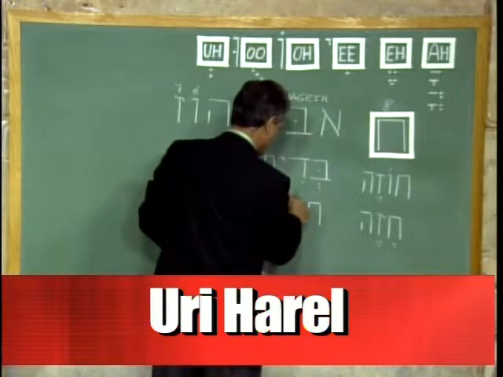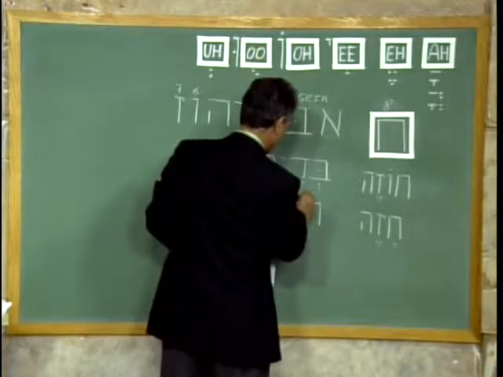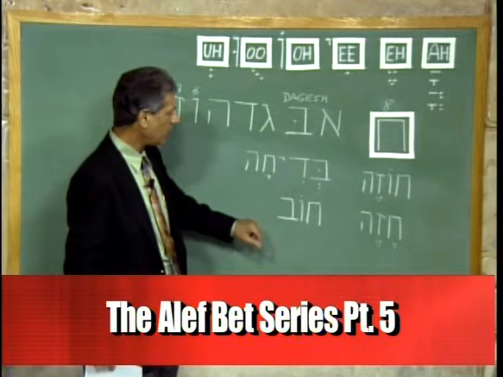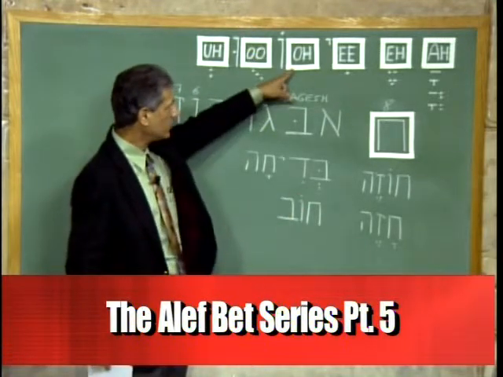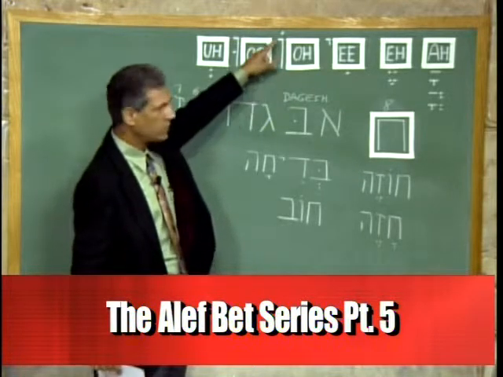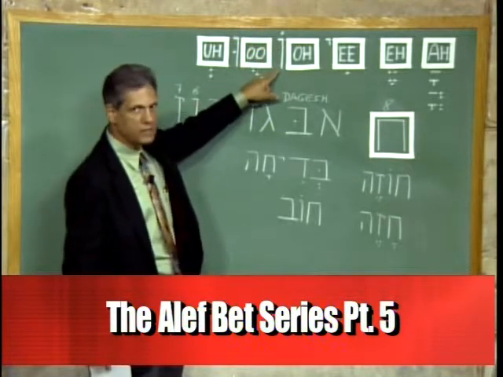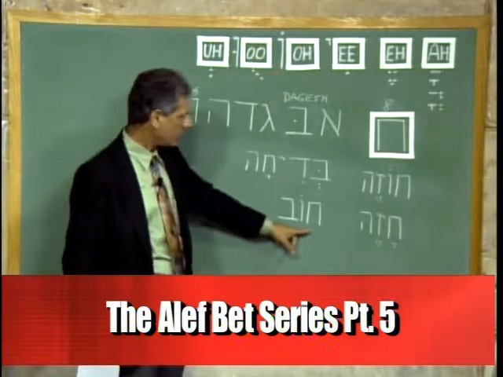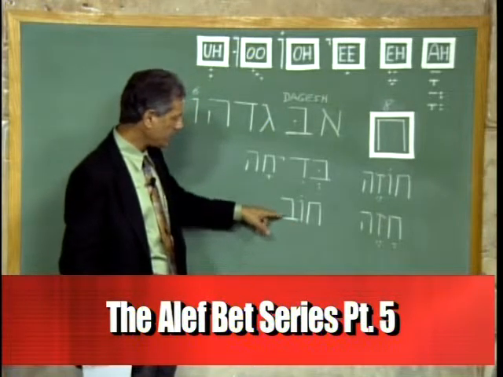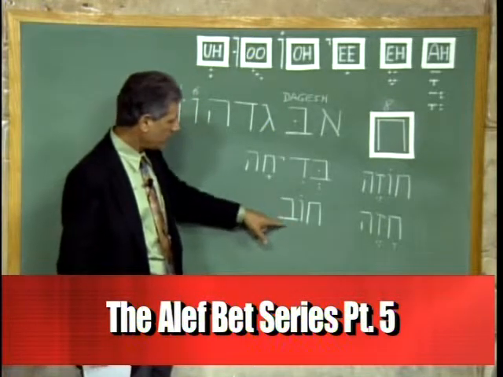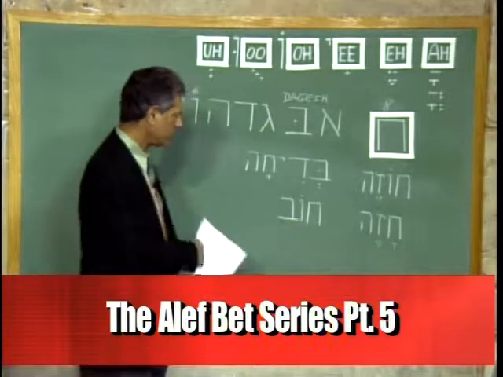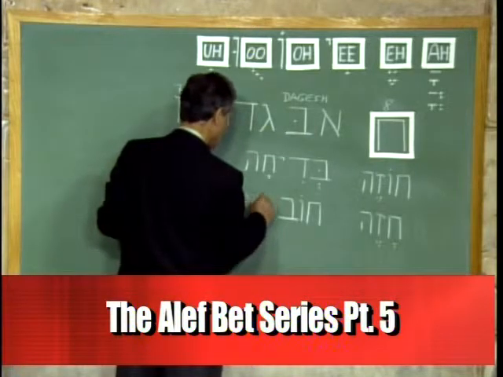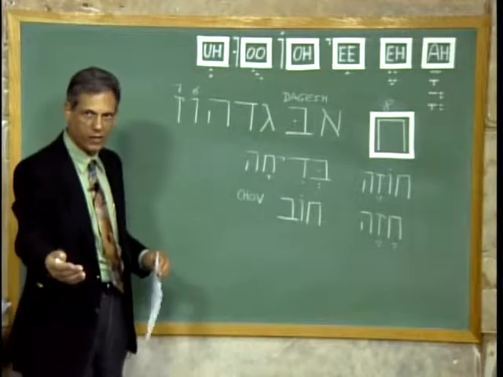We have the letter het and a vav next to it and a dot on top. That combination comes from here. A letter and a vav and a dot on top. The letter vav is the 6th letter of the Aleph Bet, and it's used to help us grammatically. So we have ho, and then a vet, because there is no dot in the bet, and it's read hov. Hov is debt, like when I owe you money.